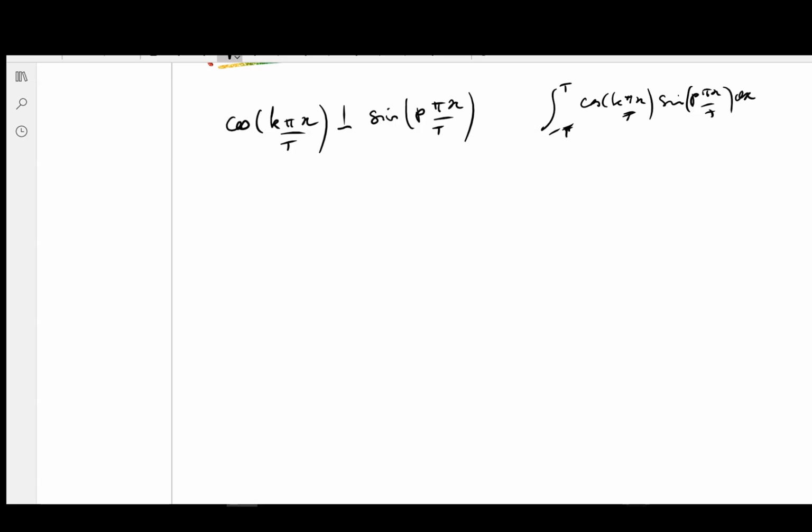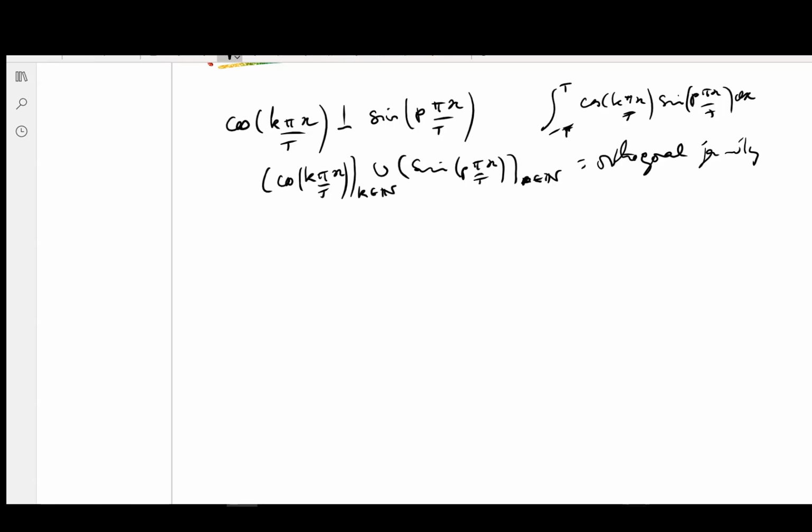If you use the cosine functions, or 2 sines, it's going to be 0 if you have different indices, and different from 0 if you have the same indices. So what are we going to do? We already have some orthogonal family, all the cosines and sines. If you take the union of those two families, the cosines and the sine family, with p in the set of natural numbers and k in the set of natural numbers, this is an orthogonal family.